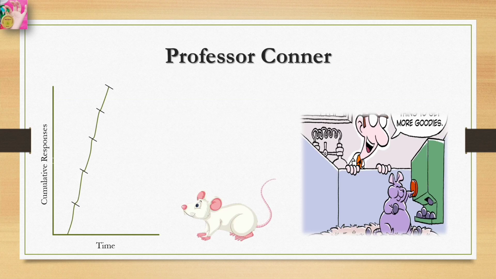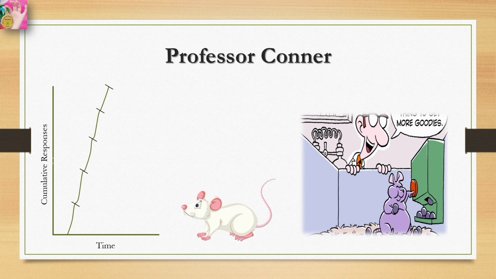Let's suppose Professor Corner were teaching a rat to press a lever to get food pellets. She might require 20 lever pushes for each food pellet, a fixed ratio. If she were to graph the rat's progress, she would end up with something like the graph which is shown on the screen to the left. Now, notice two things about this graph. The rate of responding is very fast, and there are little breaks in the response pattern immediately after a reinforcer is given. The rapid response rate occurs because the rat wants to get to the next reinforcer as fast as possible, and the number of lever pushes counts.